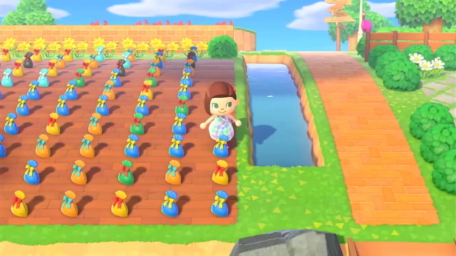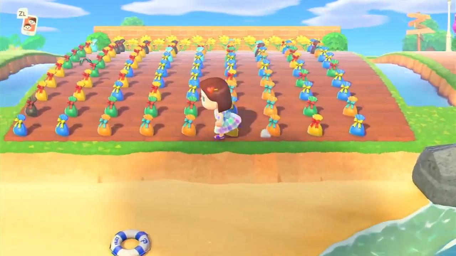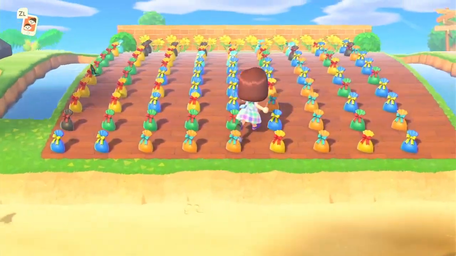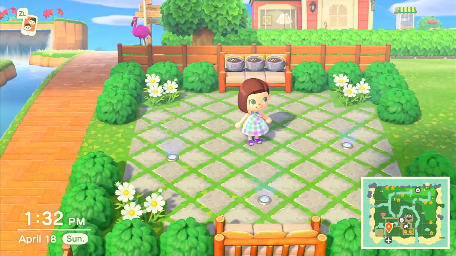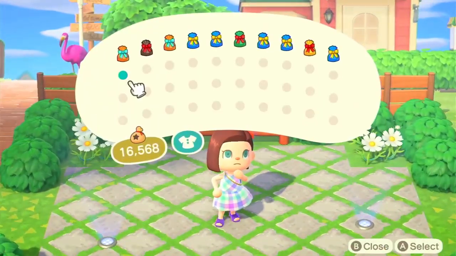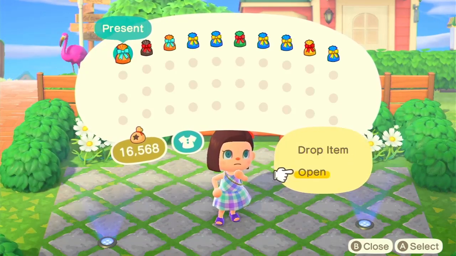So last time I opened these up, I said, give yourself a staging room. And of course I didn't do that. So maybe we'll go ahead and go over here. All right. So this will be our designated staging area. Okay, let's go ahead and open them up and see what we have.